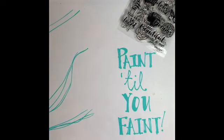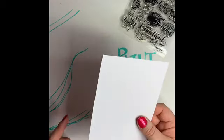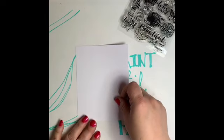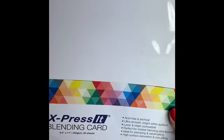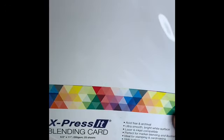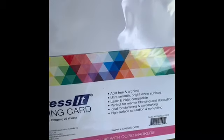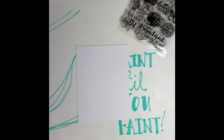I think what most people had a question about was the stamping technique that I used, as well as the coloring, etc. So what I'm going to do right now is I cut a piece of the Express It blending card, 8.5 by 11. The reason I like this paper is it's specially selected for use with Copic markers. It's ultra smooth, bright white, and it says it's perfect for marker blending. So that's what I like to use it for, as well as stamping and card making.